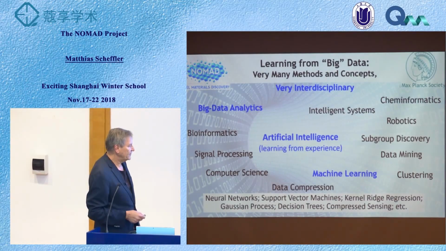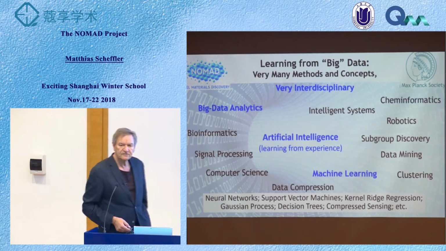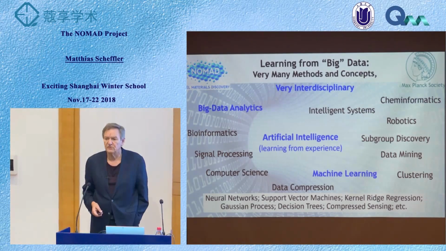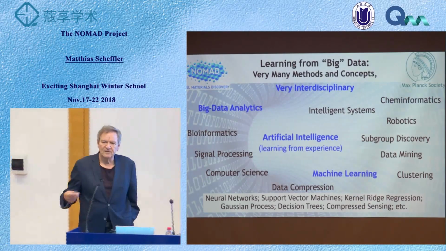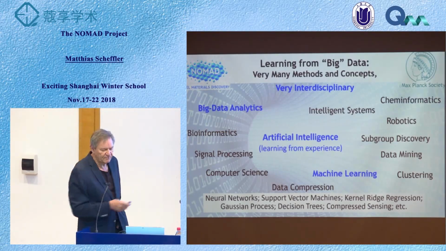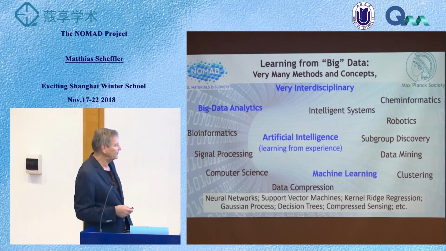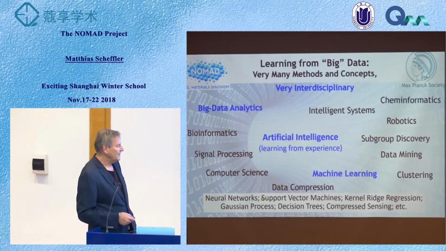So everything which I have here will play a little bit of a role during this talk. Among the methods which are used, probably the oldest one in this field is neural networks. Neural networks were invented more than 50 years ago, in mathematics, but were not really very much used, because a lot of development was still necessary, and of course more understanding of what you can use them for.